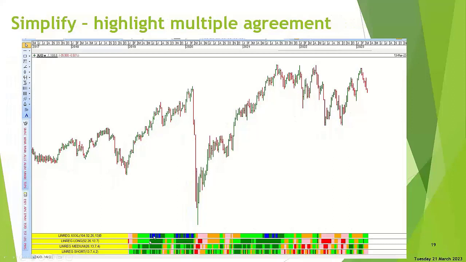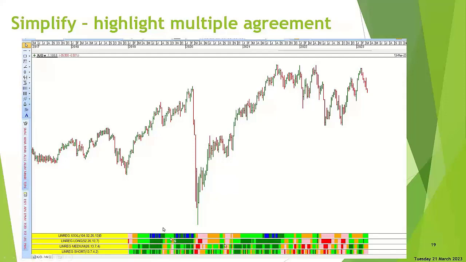So you'll see here, underneath that blue is a green. Bear with me. Green, green, green. So that represents 4 greens. You go one step back. The extra long ribbon is green. The long is green. The medium is green, but the short is lime green, is light green. So not all 4 of those ribbons are in agreement.